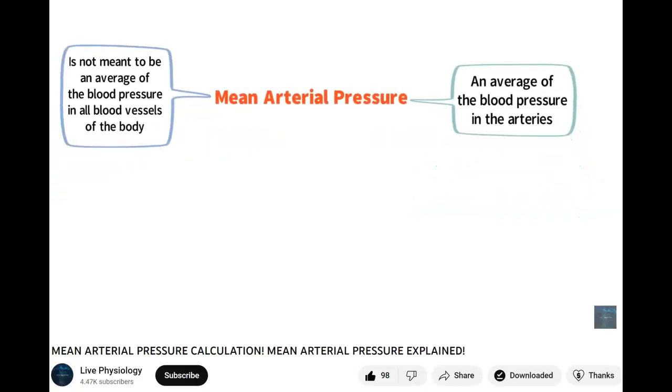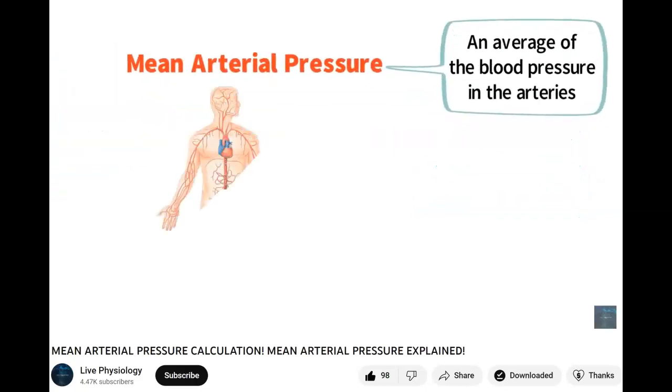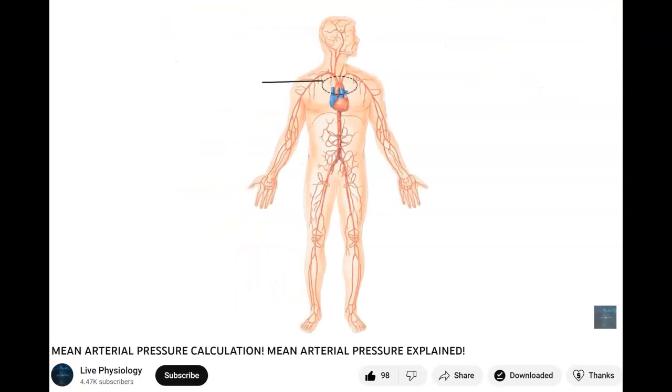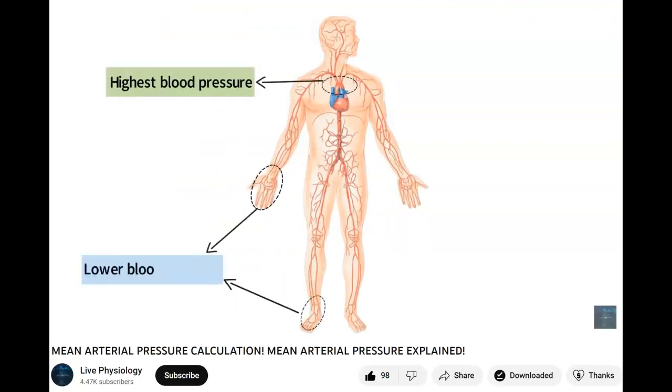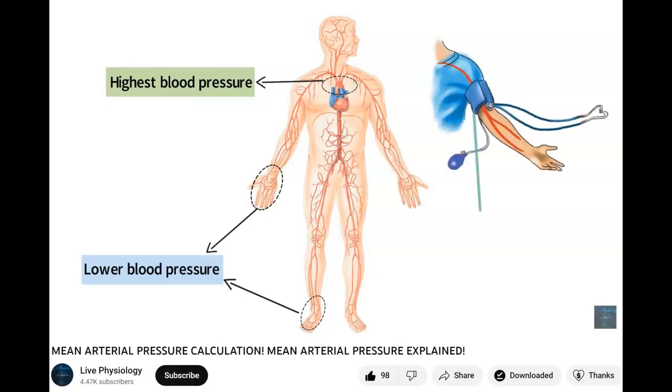Blood pressure is at its highest when blood first leaves the heart, and blood pressure decreases as it continues to flow throughout the blood vessels of the body. The aorta is where blood pressure is at its highest, as this is the blood vessel that receives the blood from the left ventricle of the heart. When blood pressure is measured in a clinical setting, using a blood pressure cuff and a stethoscope, the blood pressure measurement is an estimate of the blood pressure in the aorta.